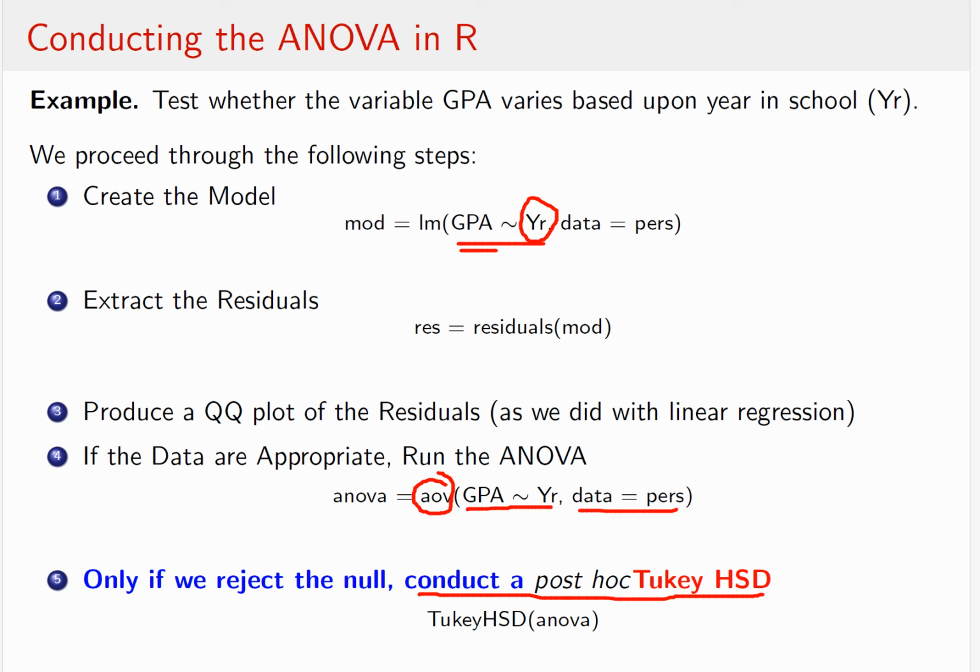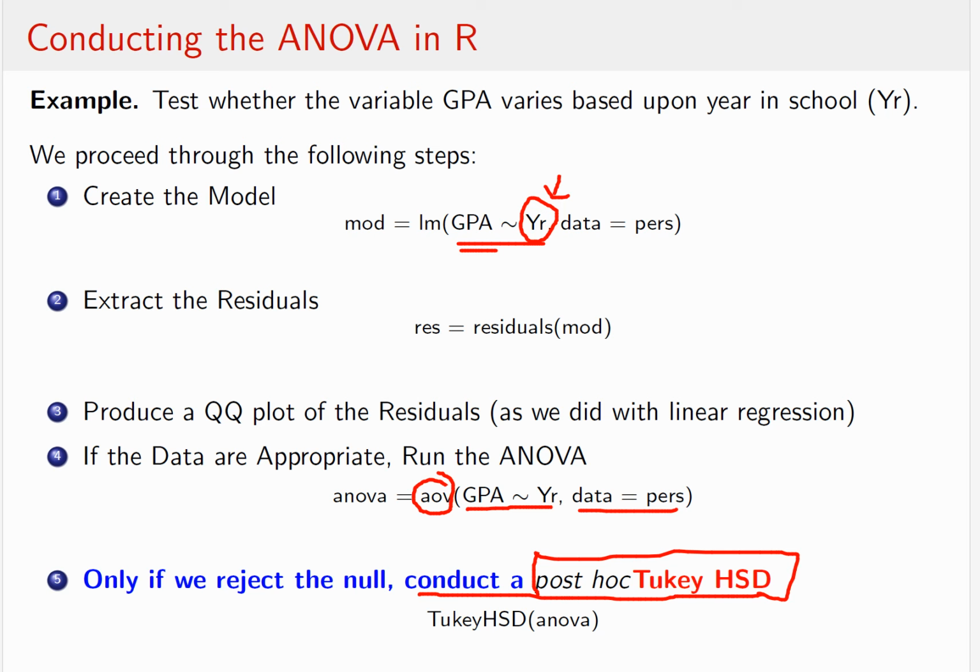But it could be, let's say we have four groups, right? If we're looking at this GPA versus year data, we have four groups. Well, I could have two group means that are high and two that are low. I could have two in the middle, one high, one low. I could have three kind of grouped together and the fourth one high or low, right? There are lots of configurations of at least one is different than the others. So the ANOVA, when we reject the null, is lacking in specificity, right? We know there's a difference somewhere, but we don't know exactly what or where. So that's why we want to do what's called a post hoc test.